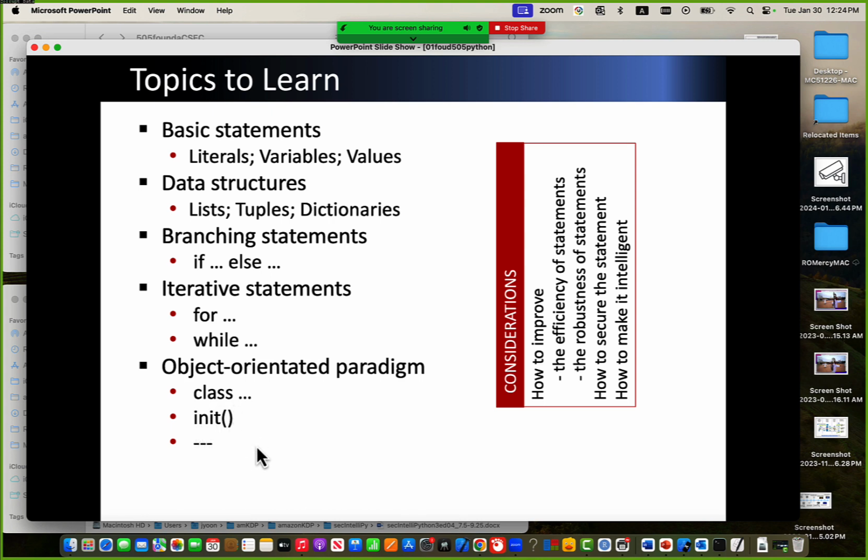Lots of this kind of functions can be associated with a class. Some of the functions are already defined, some of the functions you need to define. So a lot more than this. And as you include more modules and packages, Python can do a lot more, a lot more intelligent.